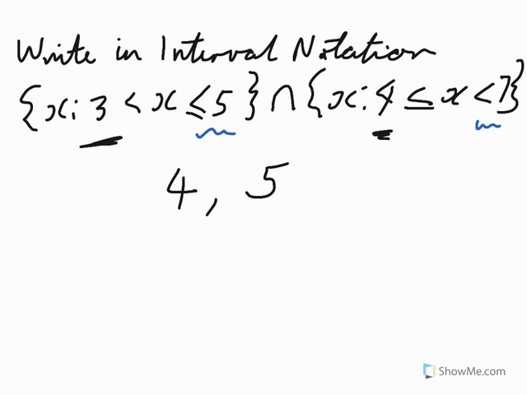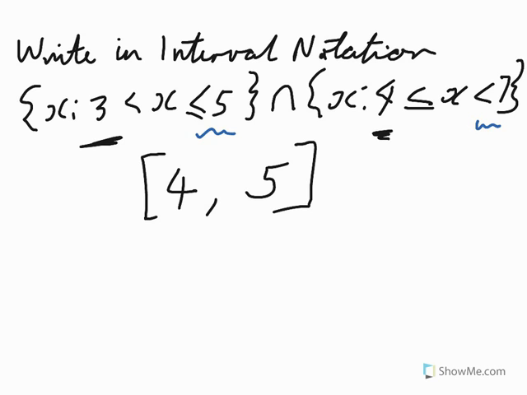So going to interval notation, we've got to figure out what sort of brackets. Now, is 4 included in both of these sets? Less than or equal, yes, it's included in that. Well, it is between 3 and 5, so yes, it's included. And same with the 5. Let's have a look. 5 less than or equal, so it's included. And in the second set, it's between 4 and 7, so yes, it's included. So that one there simply works like that.